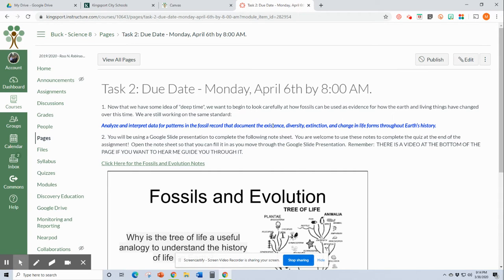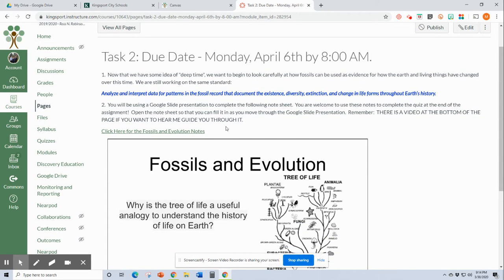We're going to look at these fossils for evidence that we had different living things that have existed on the planet. Again, no dinosaurs in my backyard anymore. We certainly have lots and lots of different living things. We know that some living things have gone extinct, and we can see that by looking at the fossil record. And then we can see how some living things have changed over time. And so that's what we're focusing on.